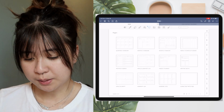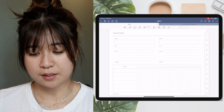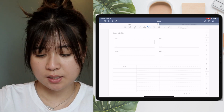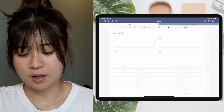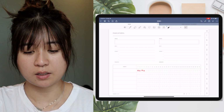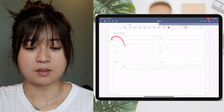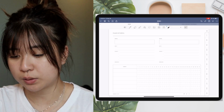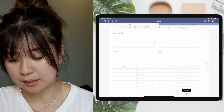So I'm just going to show you guys the pages that I actually used. Okay, goals and habits, I used that as well. I haven't used this page because I have it on my daily page, but I have used this in the past. It is really nice. You can keep track of your progress through the entire month with these numbers here, and you just dot in the days that you've completed them, and it really sets you up for making sure you plan ahead and figure out what you want to do in order to achieve these goals. So it's a pretty realistic layout if you ask me.